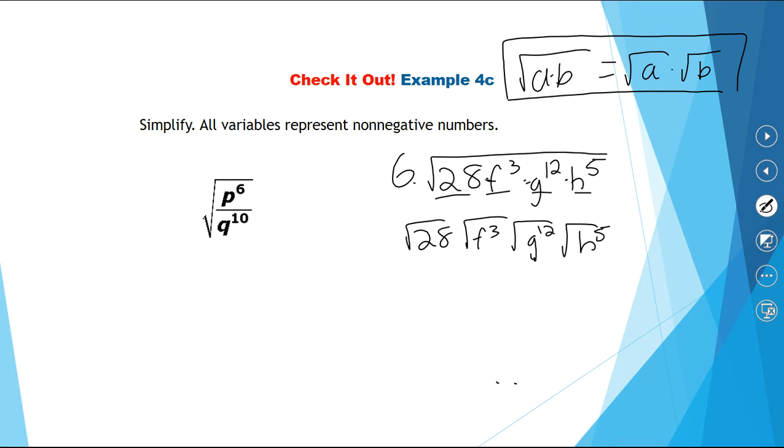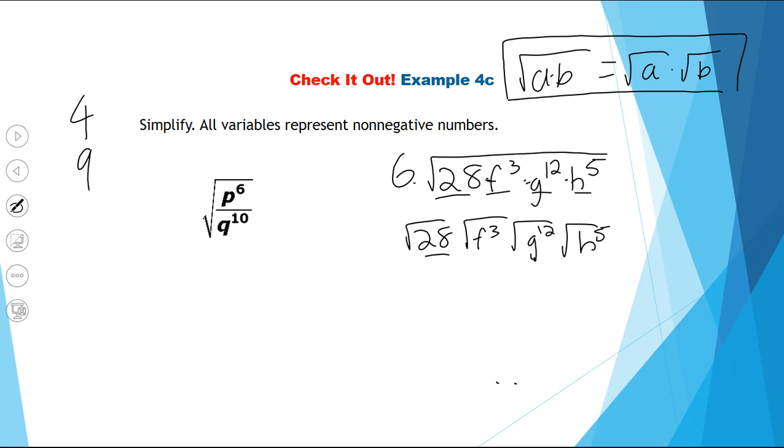So the square root of 28, a reminder of what we're going to do here. When it comes to numbers, you're going to try to find any perfect square that's divisible into that value. So these are some perfect squares. Of course, there's plenty more. But I have to first decide, are any of these numbers divisible into 28? And if so, what's the biggest one? The biggest one is actually just 4. 4 is the biggest number that divides into 28.